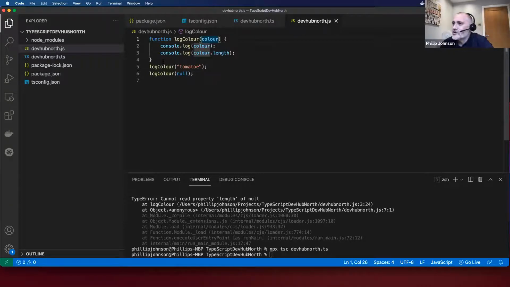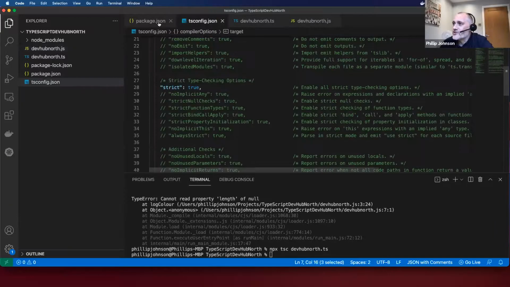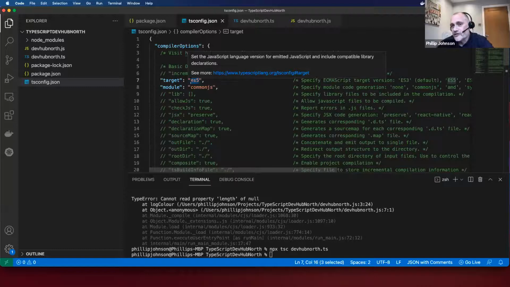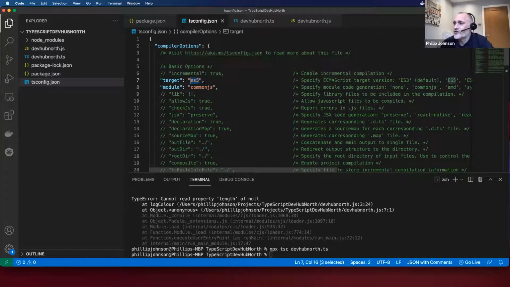The reason why you would normally output to an older version of ECMAScript, if we have a look in the tsconfig file, is it means you can write your TypeScript code and the JavaScript parts of that in the modern version of ECMAScript, but it'll output JavaScript that can be understood by older browsers and things like that. So when the browsers catch up, you don't need to change the code that you're typing because it's in the modern version. You just change the version of the code that's going to be output.